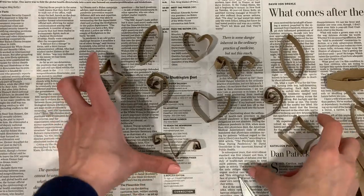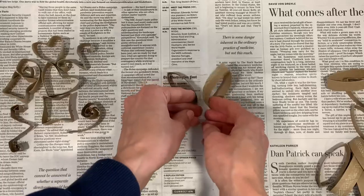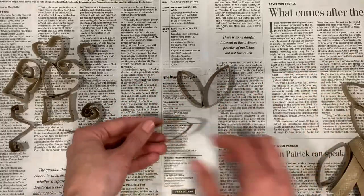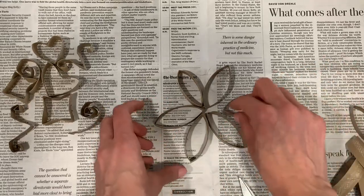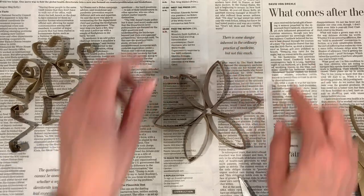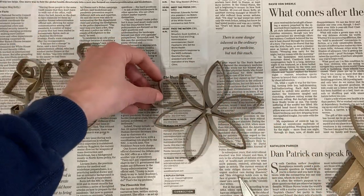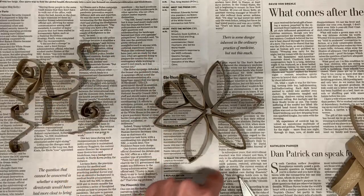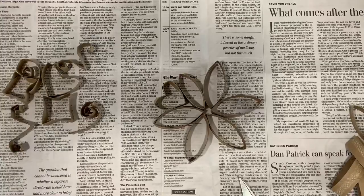Then what you're going to do is pick one of your designs and choose a center design to have in the middle. And then just have them all going around in a circle. This is going to be a radial pattern going around in a circle. Once you have your first design set, then you can use a different pattern to fill in the spaces, and it should be in the same spot all the way around, and then we're just going to keep building it until it's really large.